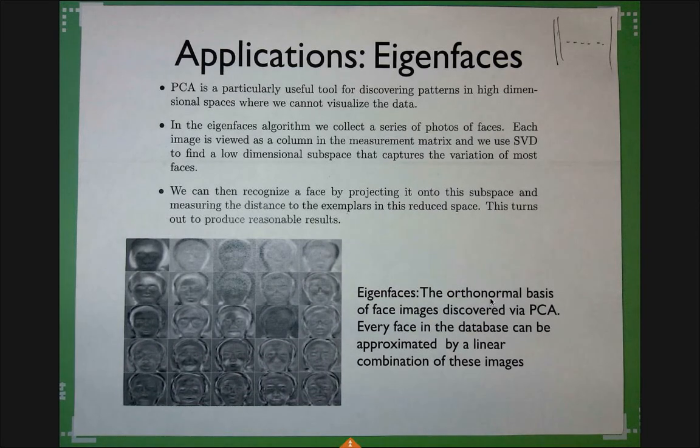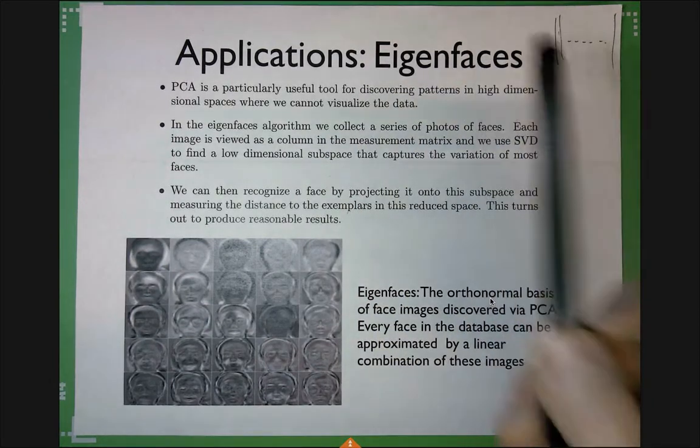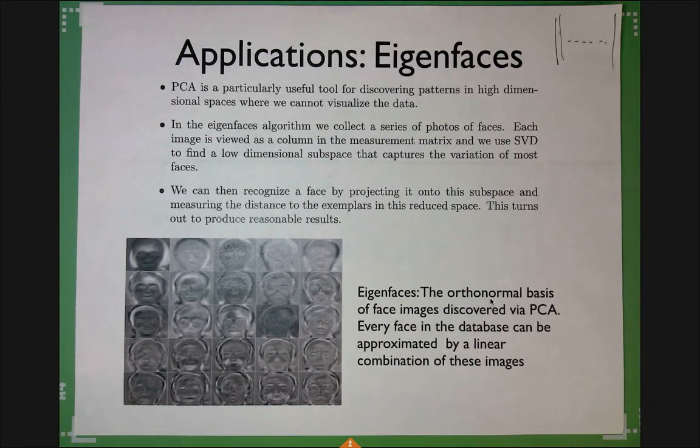And what you get out of the SVD, what you get as the left singular vectors, are so-called eigenfaces. That's how these eigen things happen to be. Basically, you just take some data which represents something, faces in this case, and then SVD discovers the most important representatives of that set. In this case, those are the eigenfaces. Here is an example of that.